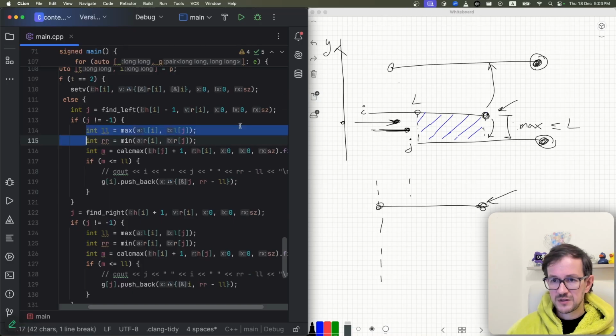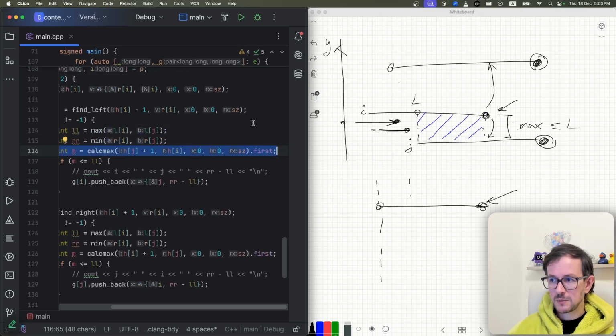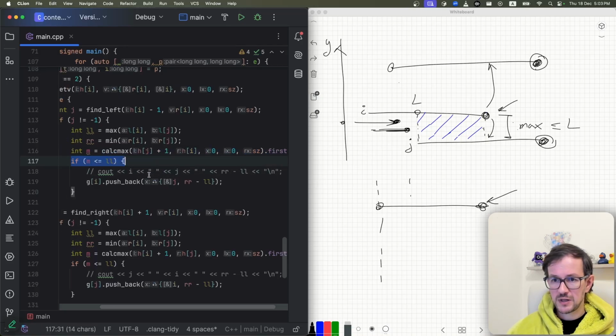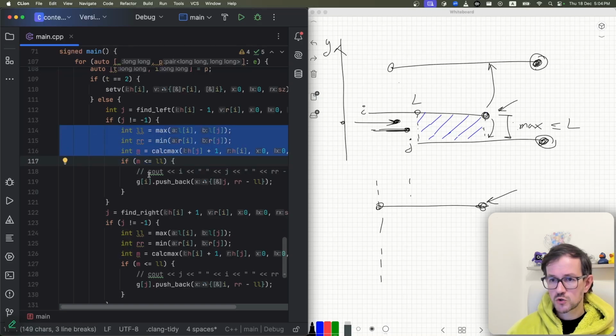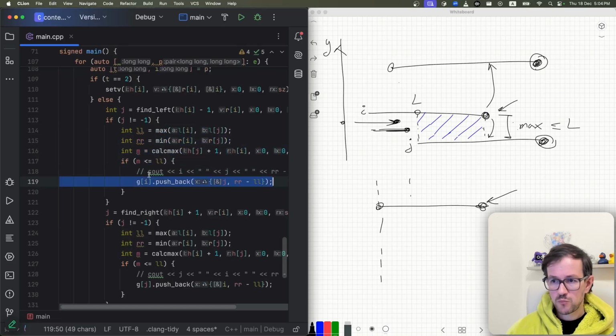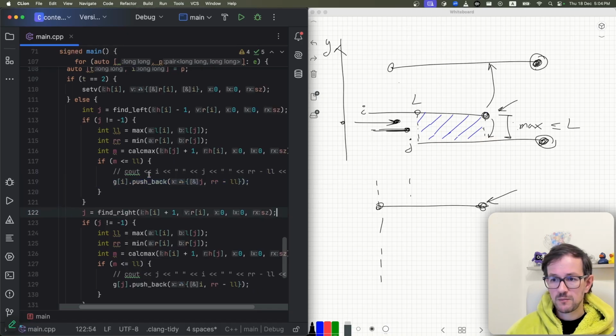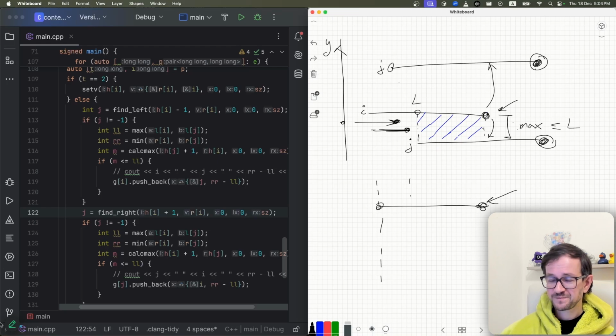then find the intersection, find the maximum on the segment, and check if it is to the left of this intersection. If it is true, then I can push flow from there to there. So I push this flow and add this edge to my graph. And then I do the same for this point again. This is also J.